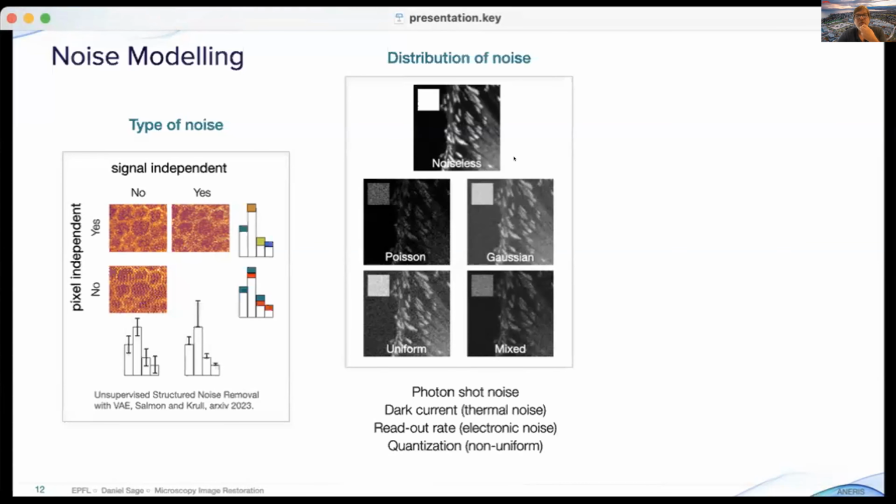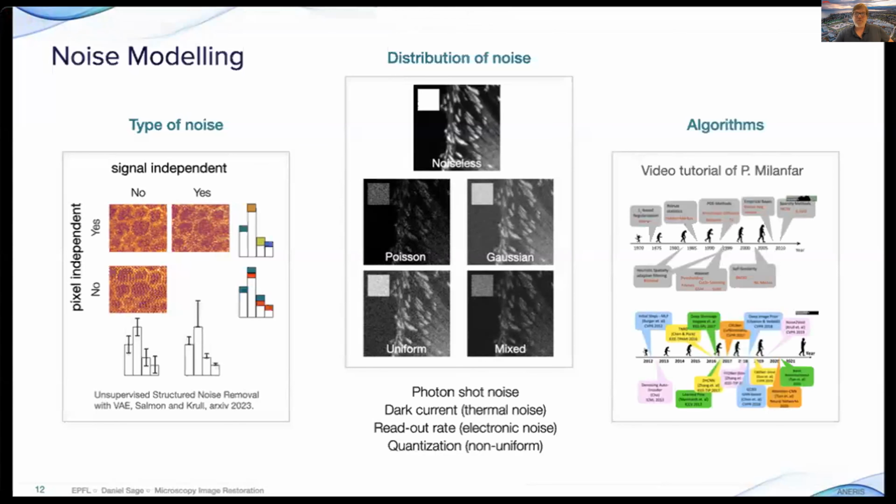After, you should know what kind of distribution of noise you have in your image. In microscopy, we have a lot of shot noise, photon shot noise, that gives this kind of effect where we count the number of photons. But we also have Gaussian noise, we can have uniform noise, and most often we have a mixture of different distributions of noise. Obviously, if you know perfectly the noise that you have in your image and its distribution, it's pretty easy to design the exact denoiser. But most often you don't know exactly what happens in your system. So starting in the 70s, people have tried to develop many kinds of algorithms using classical methods or deep learning methods. Here you see the number of papers that came only about denoising.